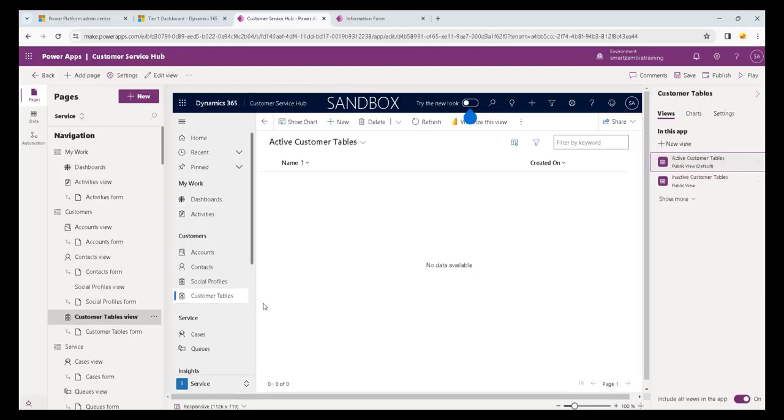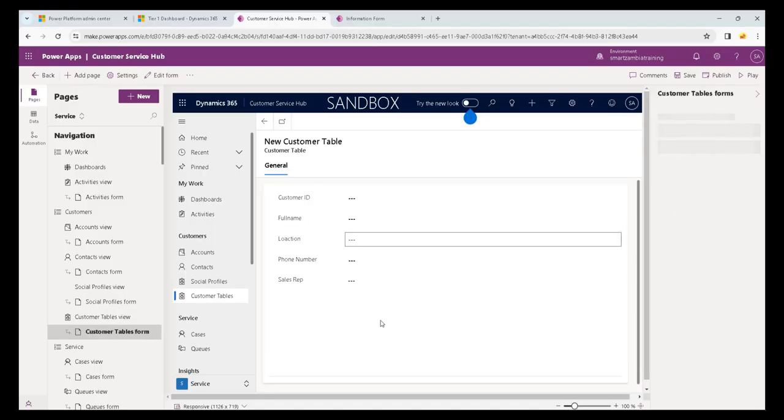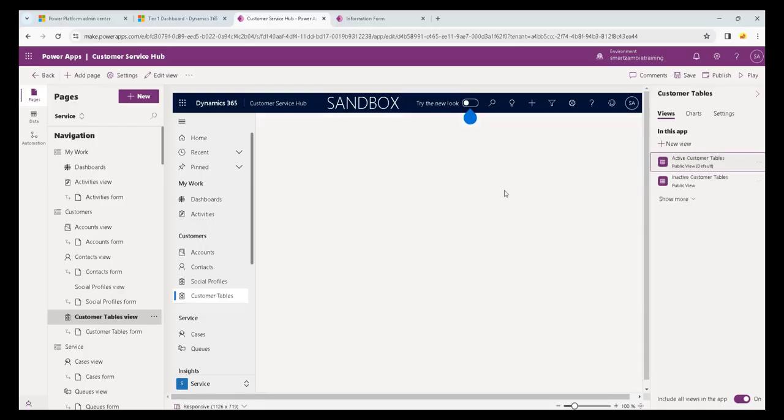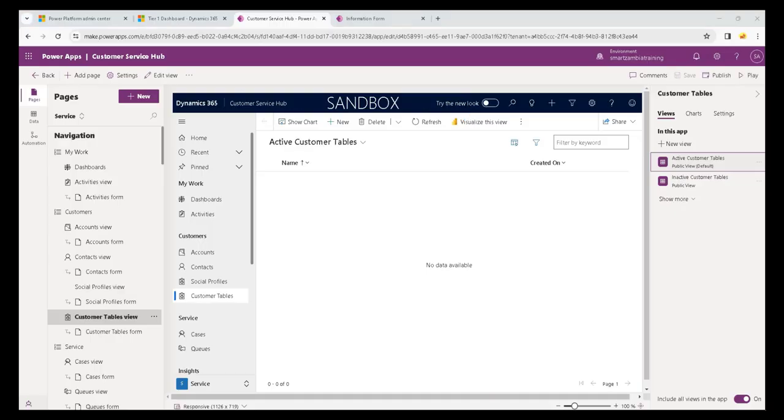So by default, now that I've added this, it shows us what we have for the customer. When you want to create a new record, how does it look? So you see this is how the form that we had created for it will be displayed. So with this, I think we're done to be able to view our records. So I'll just click on save, and also I'm going to publish. All right, so we're done publishing.